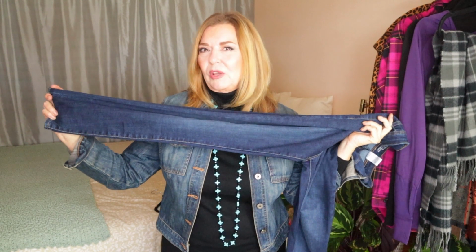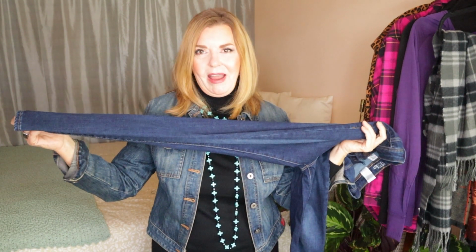The nice thing is that with my little booties, and I have both the V booties that you don't necessarily wear socks with and the lower booties, these will tuck right into them and look nice because the length is just perfect. The thing I want to tell you, and I will show it to you when I try them on in just a second, is they're high rise. And ladies, if you remember back before pants were so low, where there actually was a zipper length in them, you will appreciate these pants.